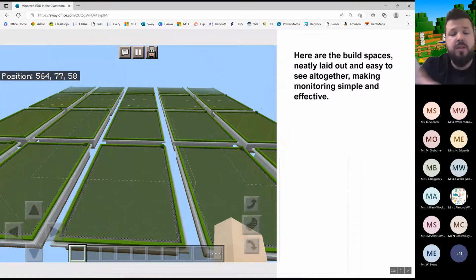So you can either have one pupil in each one of these, or you can have a group working in each area. But as you can see, as the teacher, I can see what everyone is doing there, and I can move around and effectively monitor from my own device what is going on with each of their activities or their tasks, whether they're being successful and whether they might need some more support.